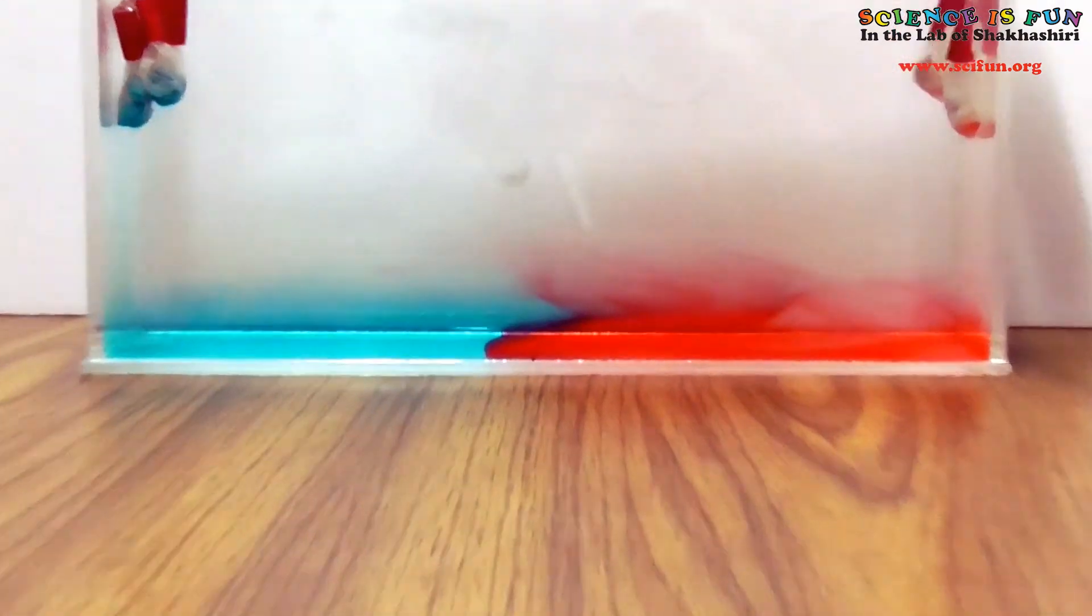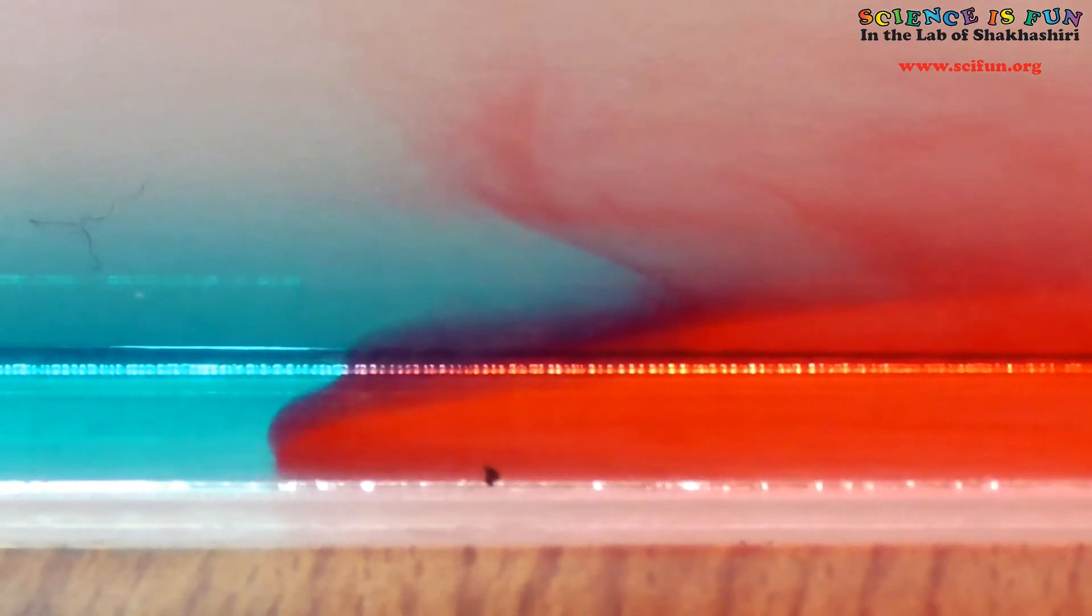Let's zoom in and take an even closer look. Can you see that the red sugar water has sunken beneath the blue sugar water? It must be the case that the region of red sugar water has a somewhat higher density than the sugar water that contains the blue dye. Isn't that neat?